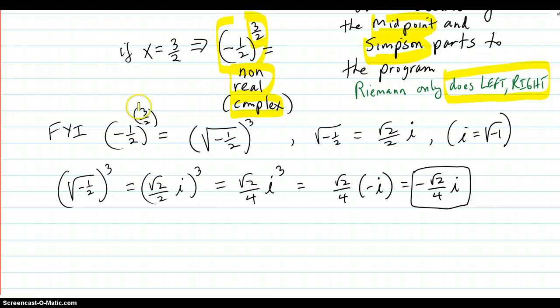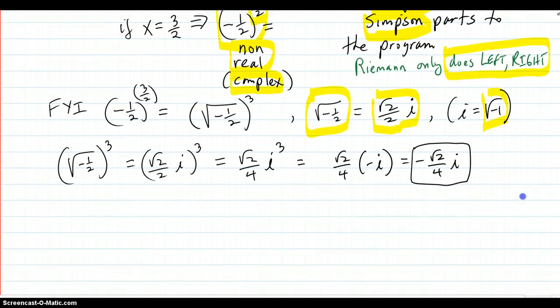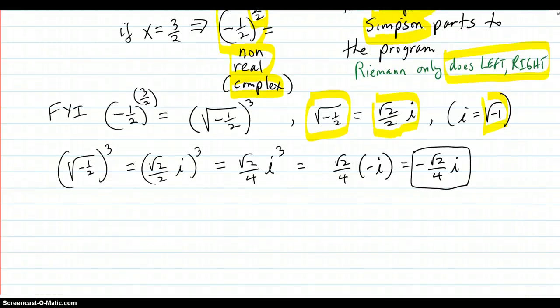Just for your information, if you want to know what (-1/2)^(3/2) really is, it's (-1/2)^(1/2) to the third power. The square root of negative 1/2 is the square root of 1/2 times i, and I have simplified it to square root of 2 over 2 i. i is the square root of negative 1, defined that way to create the complex number system.